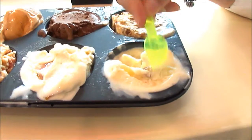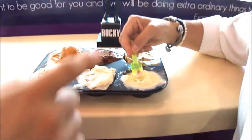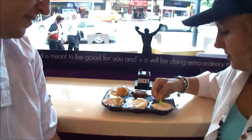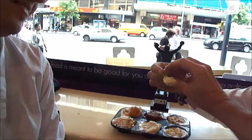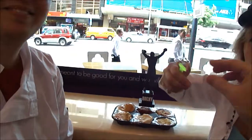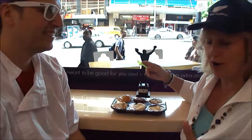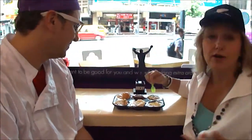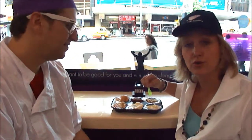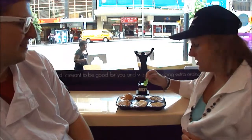And then the pieces of veggies you see inside are candied — this is like a candied olive or maybe an eggplant. Michael's going to try it off camera. That's really good! It's very good, and I would say in a way it tastes like tutti-frutti. If somebody gave it to you and you didn't know it had olives and capers and things like that in it, you would never know that was a vegetable.